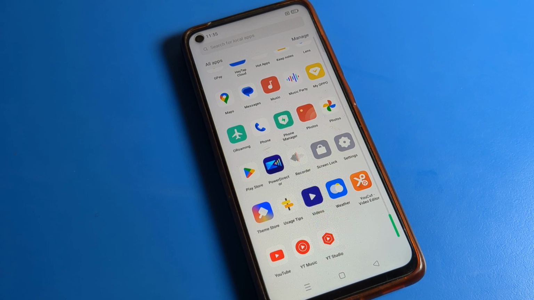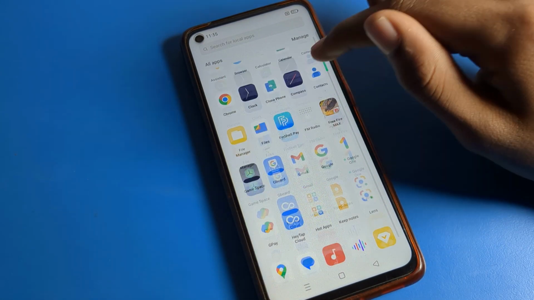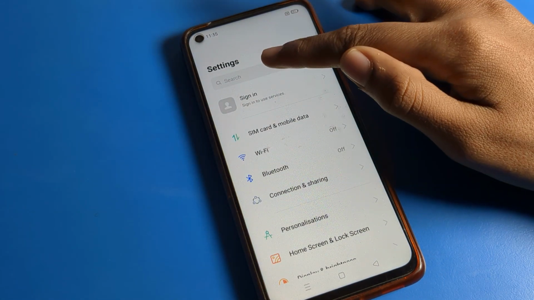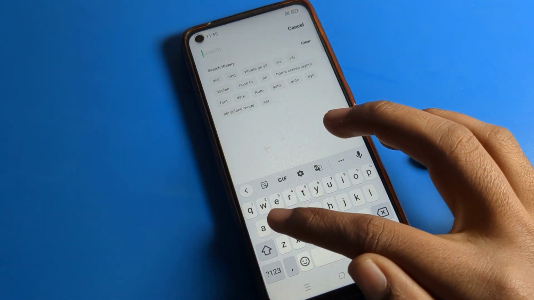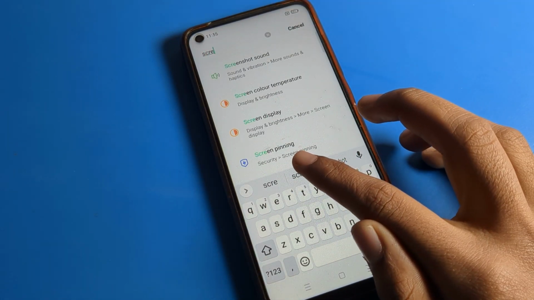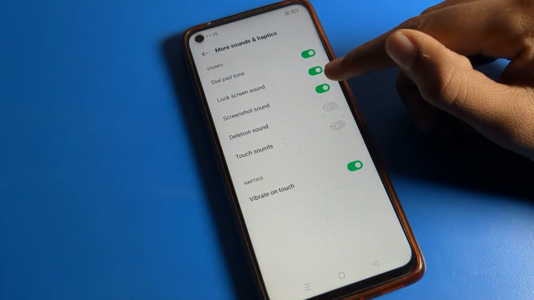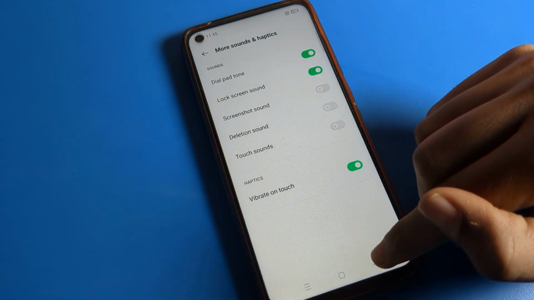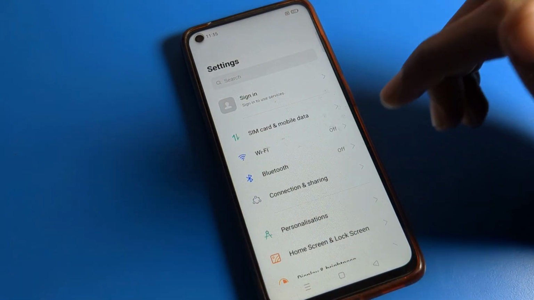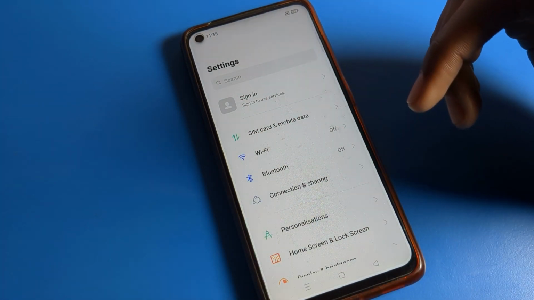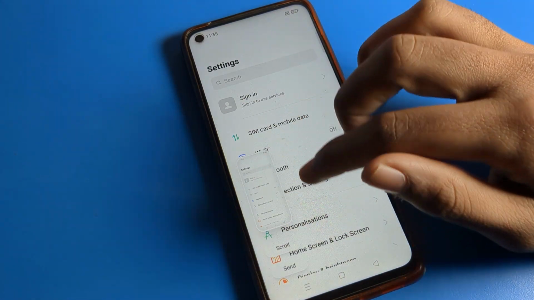And once you don't want to take a screenshot with sound, and you want to turn off your screenshot sound, how to turn it off? Open your phone settings again, and in the search bar we will search directly for screenshot sound. Once you can see screenshot sound, we will click here. Once you see screenshot sound, we will tap here to turn it off. And after that, when we take a screenshot, we can take it without sound.